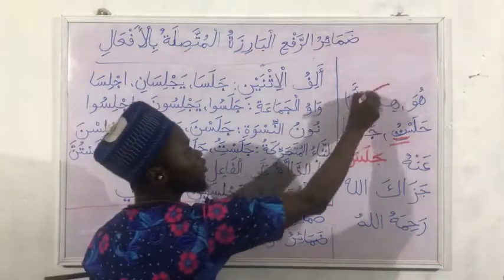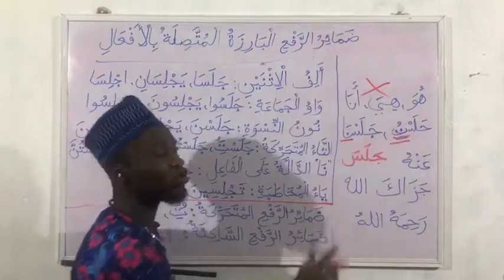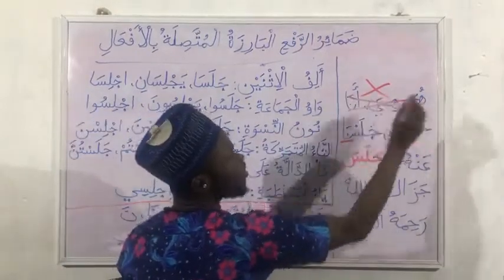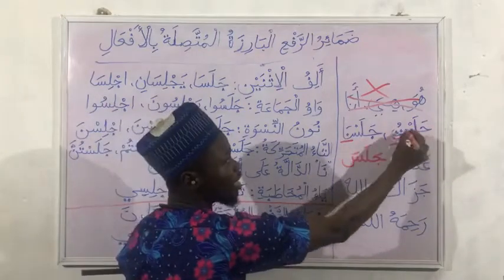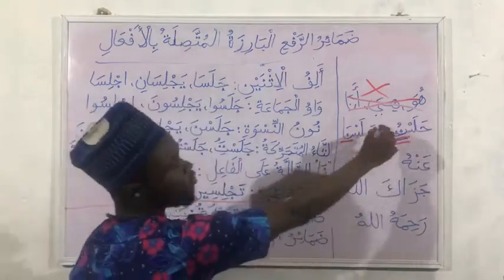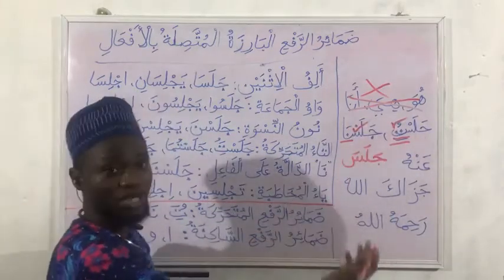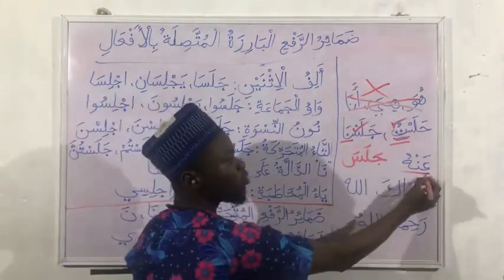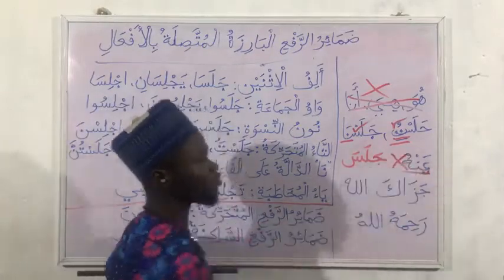That means these ones, we are not using them because these ones are just pronouns standing alone. They are pronouns standing alone, so we are not talking about them. These ones are connected to a verb and they are in Raf'u state. It's part of what we are looking at today. This one is anhu. An is not a verb. So this is not part of what we are talking about.